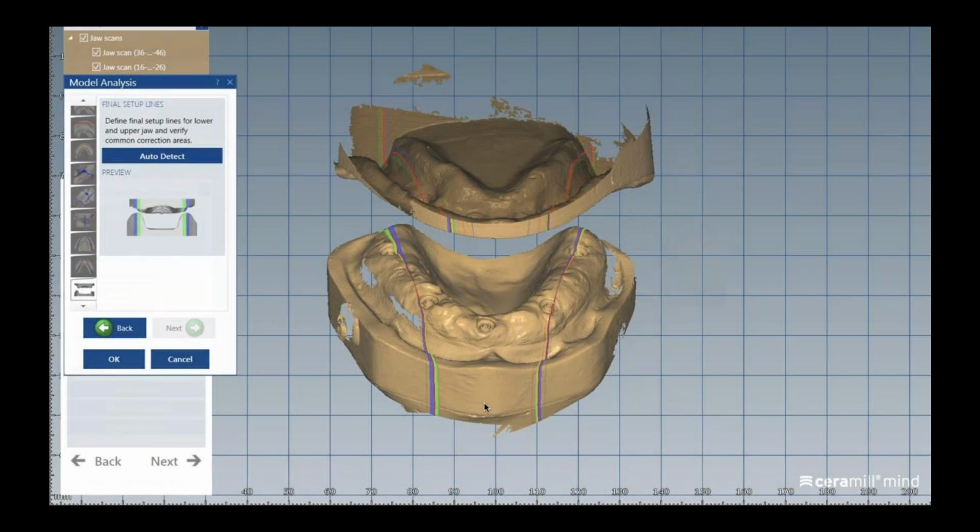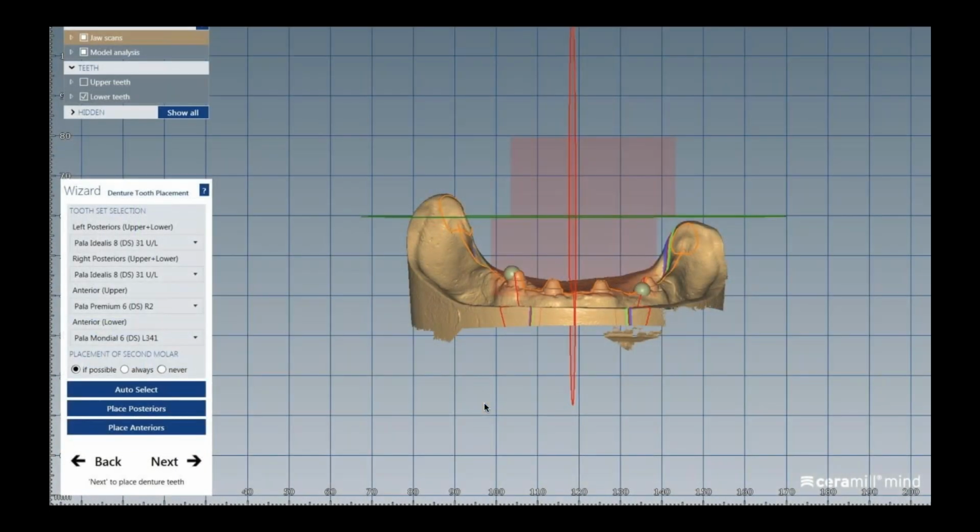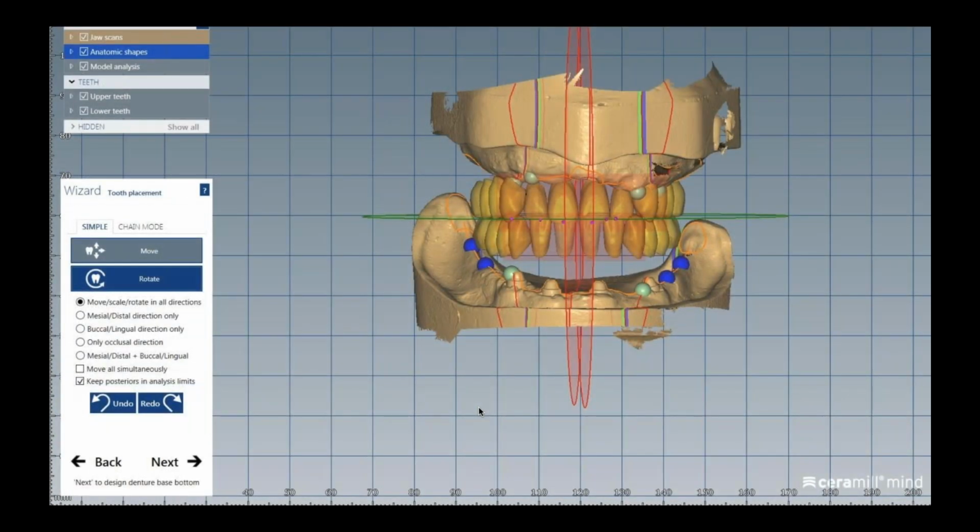That's just the different viewpoints. And now it's getting interesting now here. Now on the left side, you see our wizard is showing different molds. We now have basically a library where we can choose from different tooth manufacturers, first of all, if we have the library in there, but then also different sizes. When we advance this, then when we choose a certain mold with the size, we then get the teeth put in. And of course, the teeth are put in very straight, very kind of fence looking like.